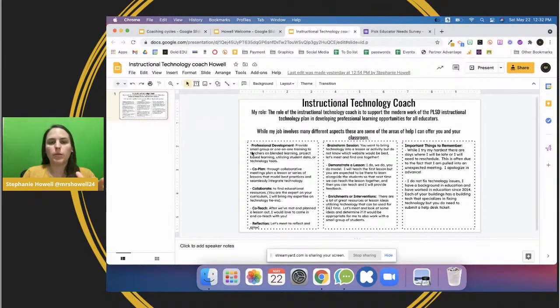And if you need reminded, I will probably just be like, hey, you need to put in a help desk ticket. So feel free to email me, but just know I cannot fix it because I don't have the parts. I don't have the ability. I don't have some of the knowledge. And so please just put in a help desk ticket. If you do not get answered, follow up with your building technician, email them, or follow up with the ticket, go into the ticket and write an extra note about that problem. Same thing with rostering issues. Put in a ticket, and that way we can look into what's going on. So a help desk ticket is needed for that kind of stuff.